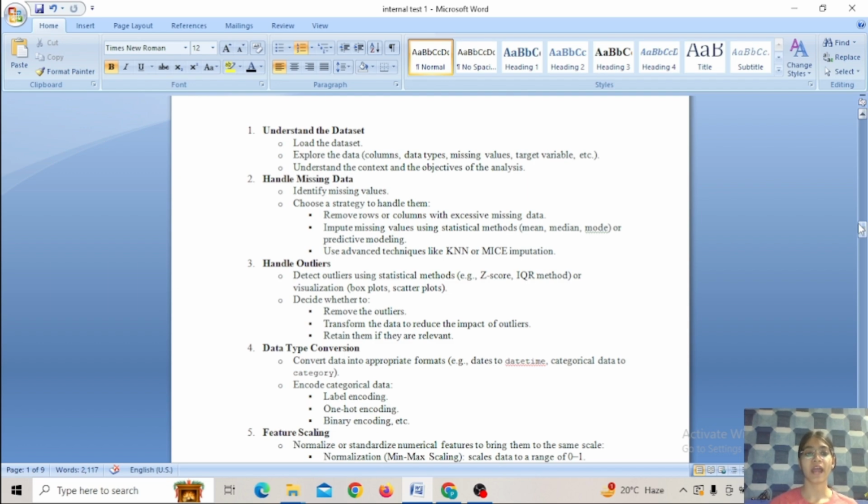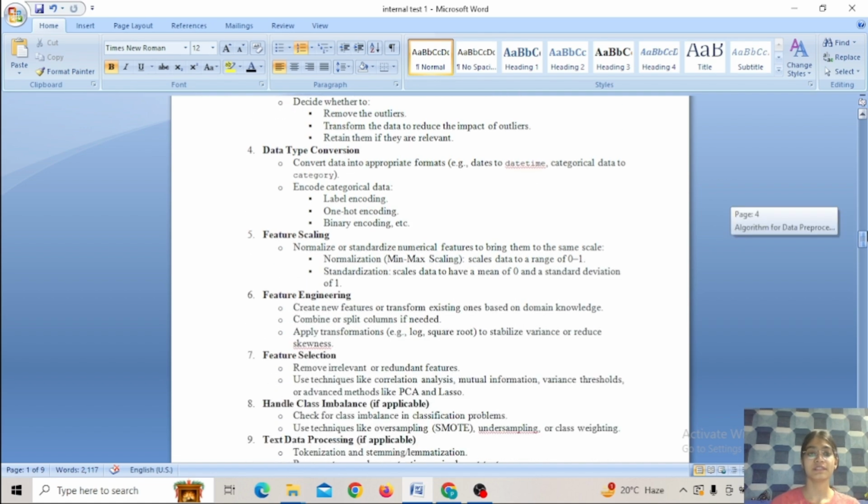Then you have to handle outliers, detect outliers using statistical methods like z-score, or you can remove the outliers, transform the data to reduce the impact of outliers, or retain them if they are relevant.